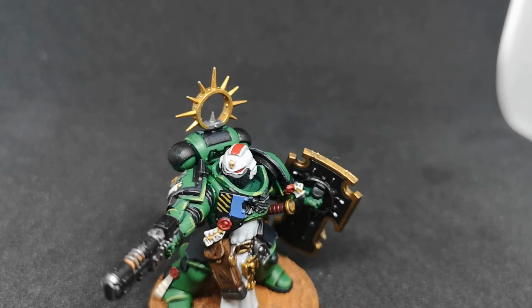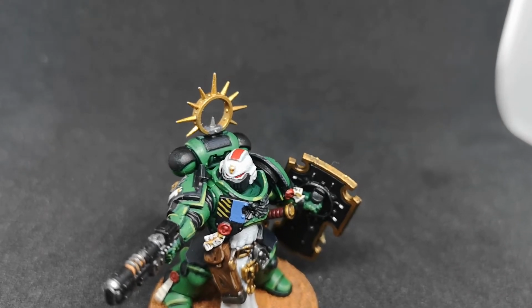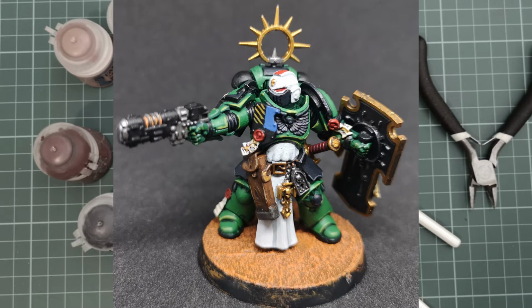For all your edge highlighting, it is entirely up to you how you want to do it, if you want to do it. For the green edge highlighting, I've used Auric Flesh, which is one of the newer paint ranges that came out when Dominion came out, and I've also used good old Mechanicus Standard Grey as an edge highlight for certain black areas, but I've kept it to a minimum so it doesn't stand out too much. And then it's just a case of smaller details itself.